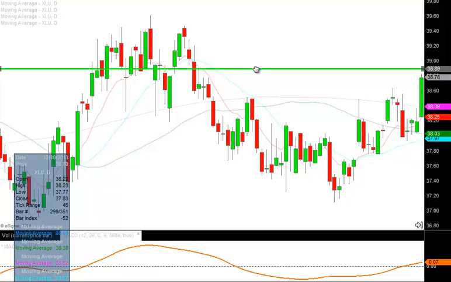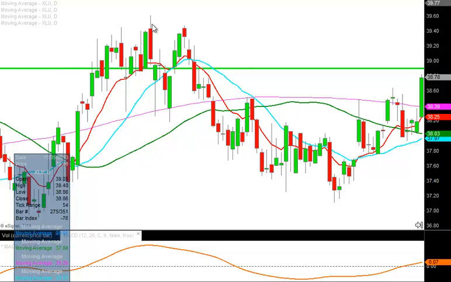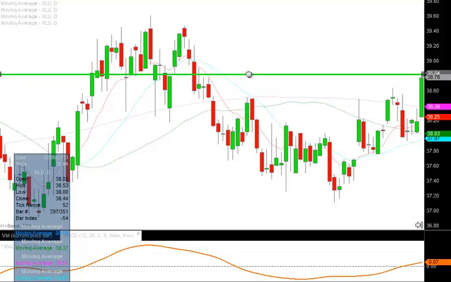The next area you could do would be kind of up here. As you can see, it gets kind of wishy-washy. There's all sorts of wicks and shadows and stuff like that. Or you could just leave it right here.